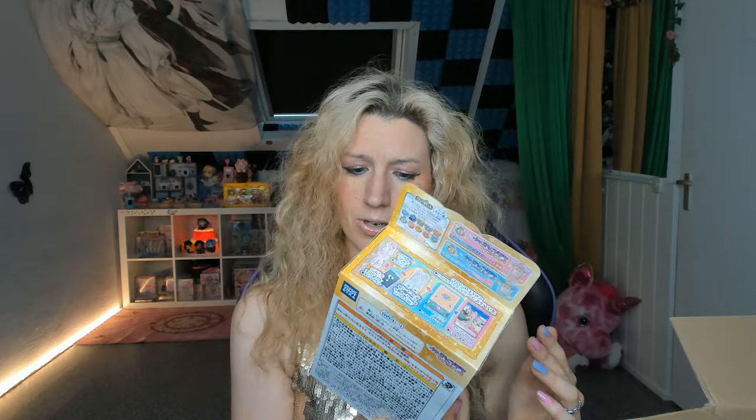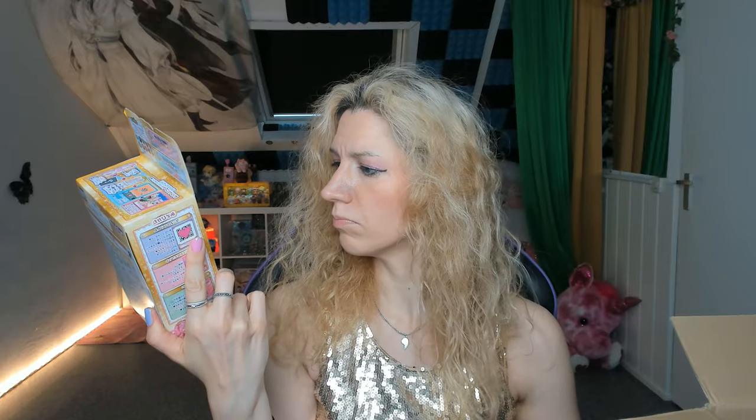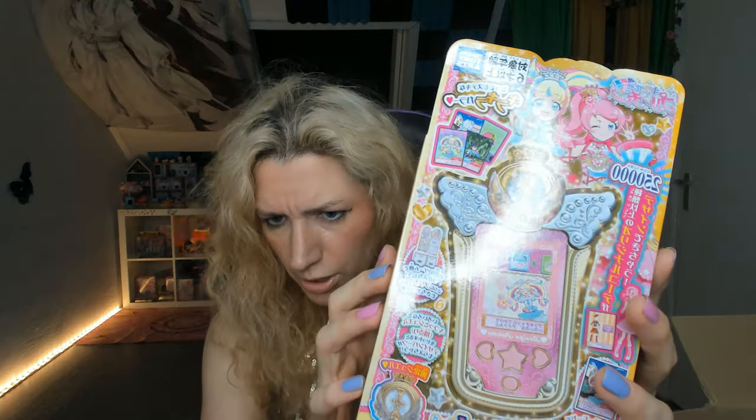And yeah, so this is a magical girl phone where you can design stuff, and it looks super, super cute. I think they're also saying there are extras which you can use. Oh, you can design your own magical girl. I'm gonna give this one a try, not in this video, but in a different video. Oh, interesting. Oh, there's even a machine there. What does that machine do? I'm sorry, my ring light is shining in it. Anyway, that's the first item.